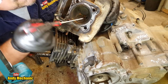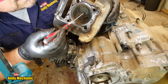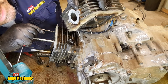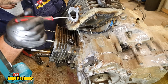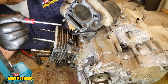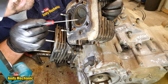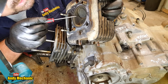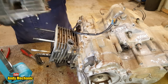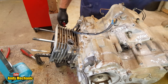There are some rust lines or marks around here. Now, that's the intake. So, has it been sat out in the rain with the manifold off and rainwater's gone in through the intake? Most likely. Yeah, not good. Not good at all. But still, you can clean it up and reuse it. You might need to lap the valves in there because of the corrosion. Okay, I will put the cylinder head over there. Put it up, just sat on those studs.